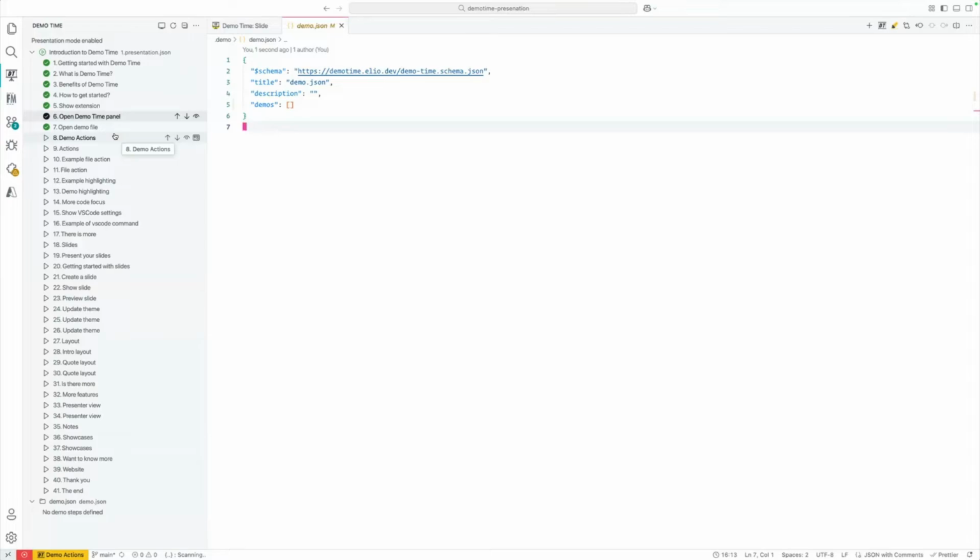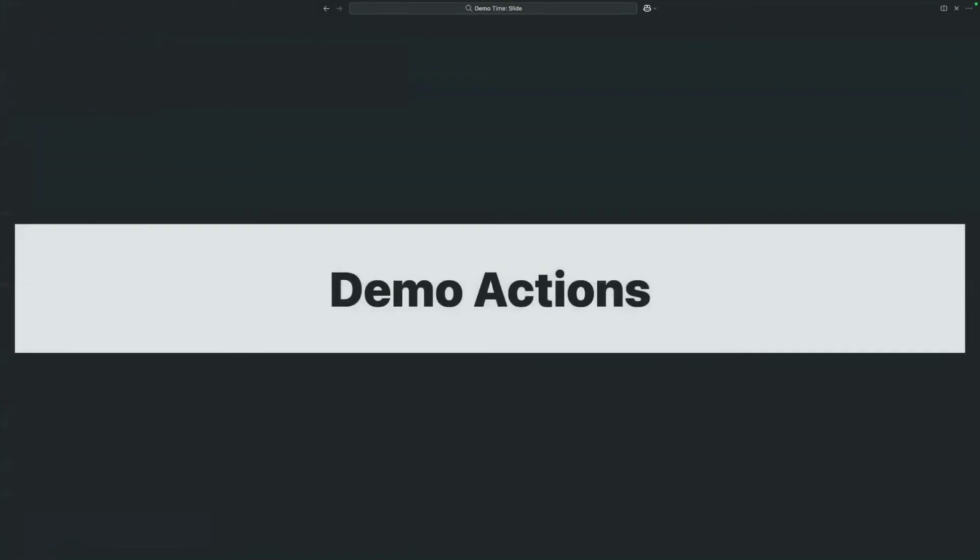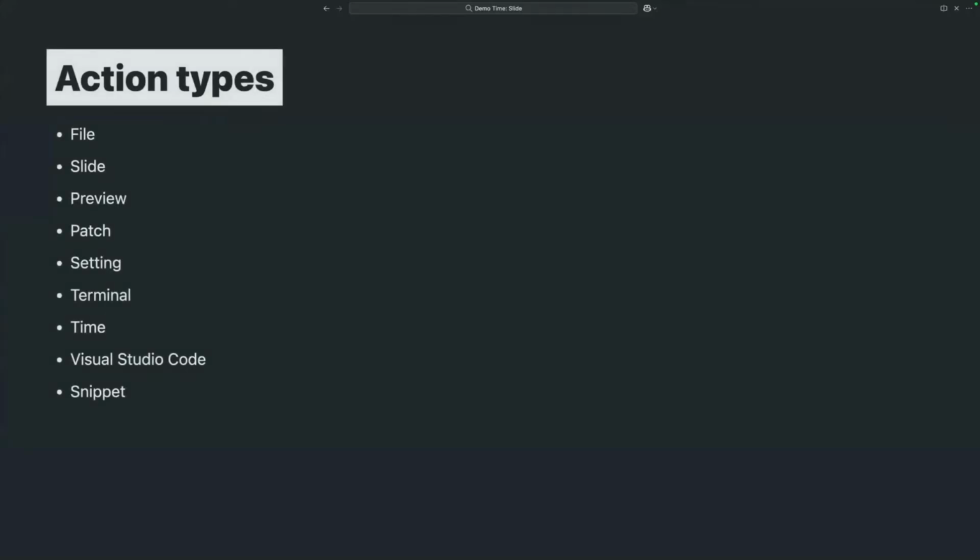I already showed you how to open an extension panel and open a file, but there are actually more actions. So let's go back to the Demo Time actions, which I categorized into a couple of things. You have file actions like open and create a file. You have slide actions, which I'm using right now for opening and creating a slide.